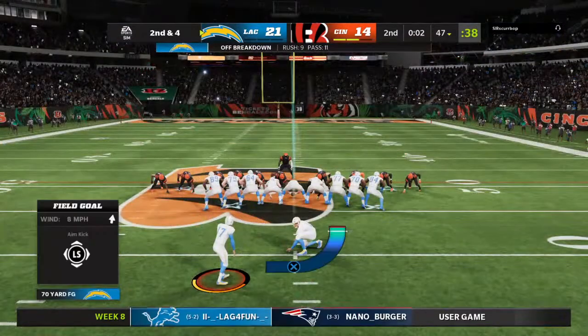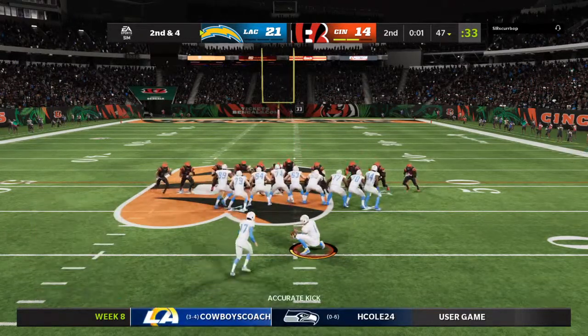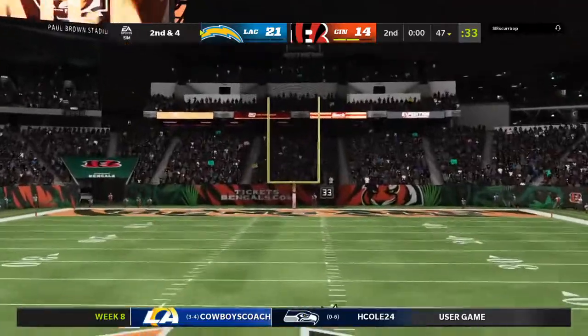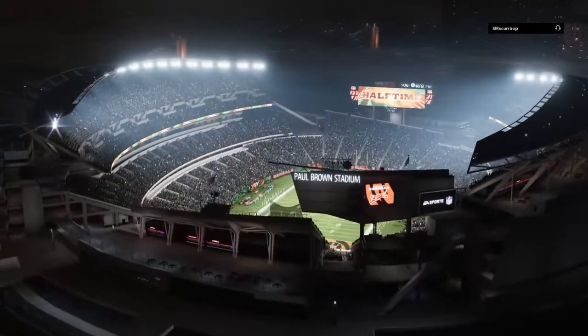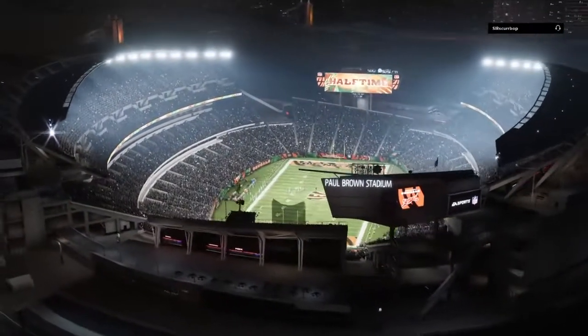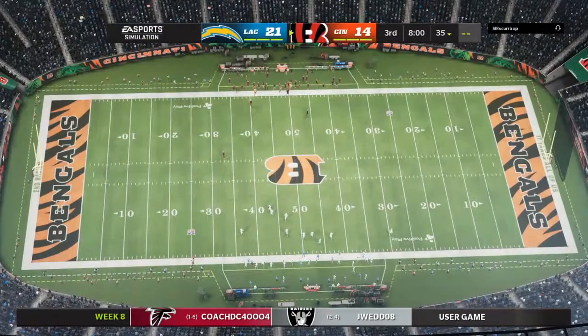So with 2 ticks left here in the half, on is the field goal unit. And this from the parking lot, from an even 70 yards out. And supreme confidence in the kicker turns to supreme failure, as that is obviously no good. So that would have been something from that distance, but to no avail. Comes up empty as we have reached the intermission.